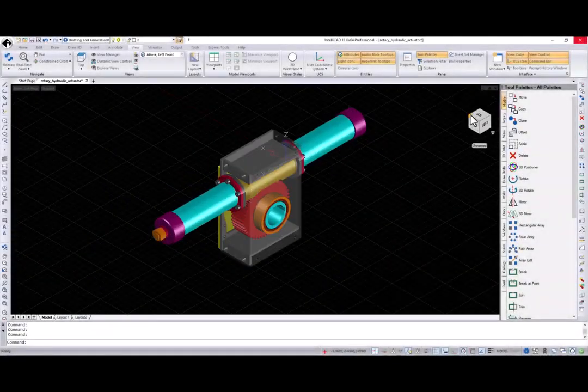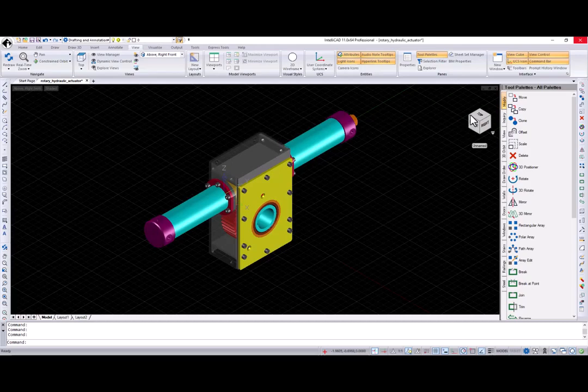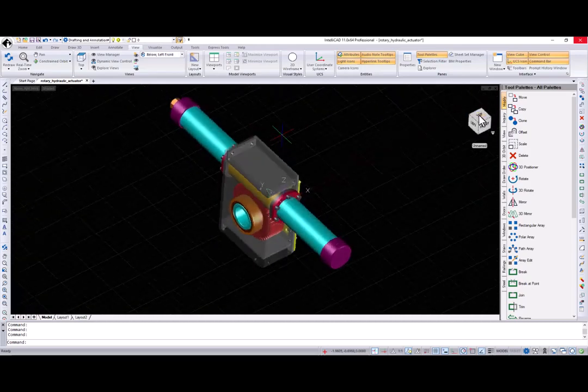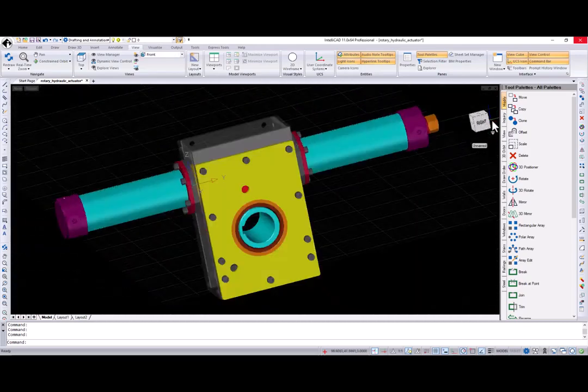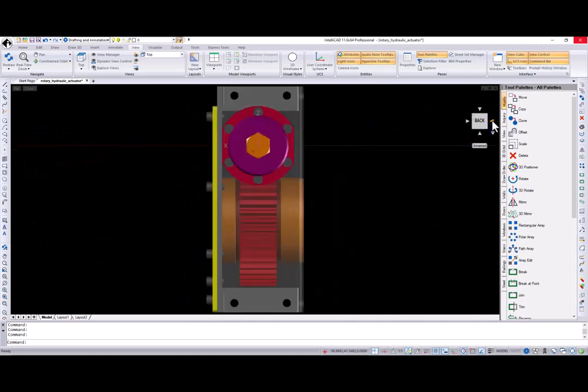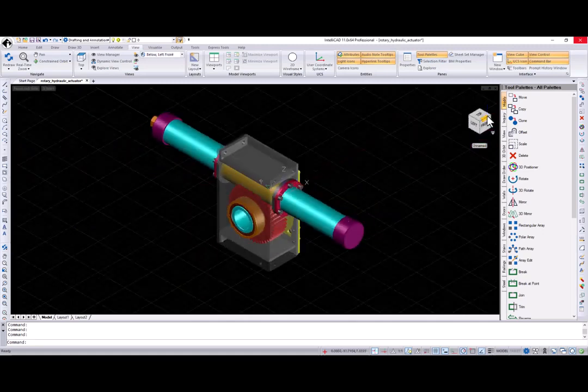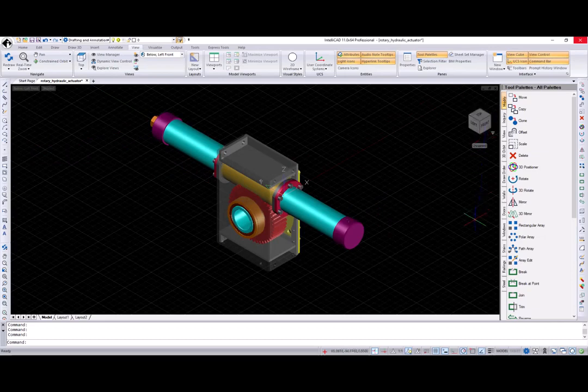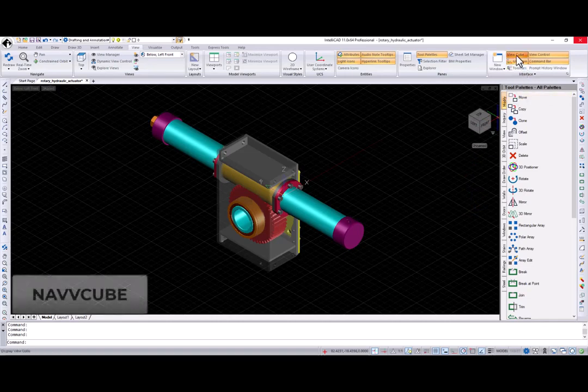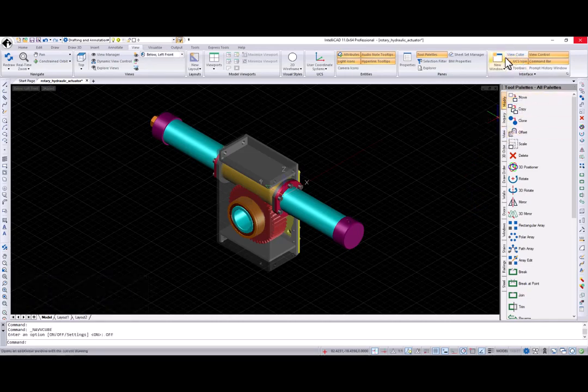Initial implementation of the View Cube is available in IntelliCAD 11. This navigation tool gives you opportunity to easily visualize the current view status and switch between standard and isometric views. Appearance of the View Cube is controlled by the navCube display system variable, the navCube command, or the View Cube button from the View ribbon tab.